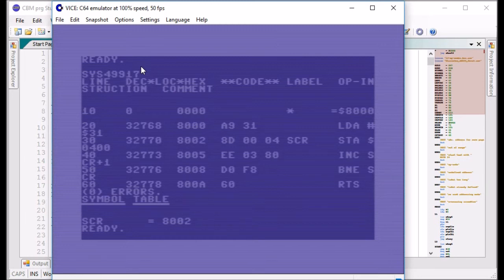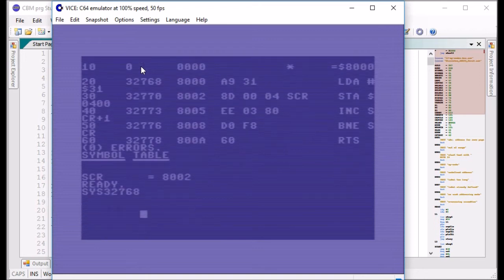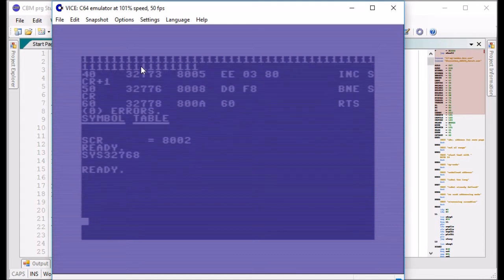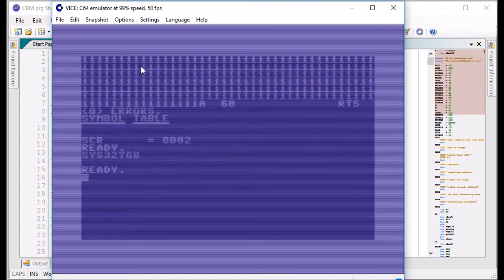So, as you can see, not scripted. It's off the cuff. So my original assembler that I wrote as a child works, but my conversion still has problems, so I've got to sort that out. So if I SYS 32768 and we'll move down, it should increment it. There you go. So it's incremented and put 1s in. So do it again. There you go.